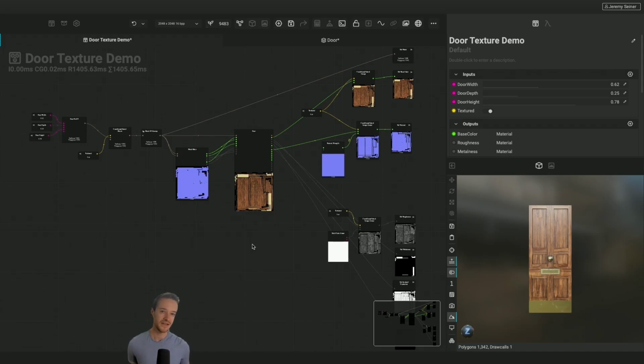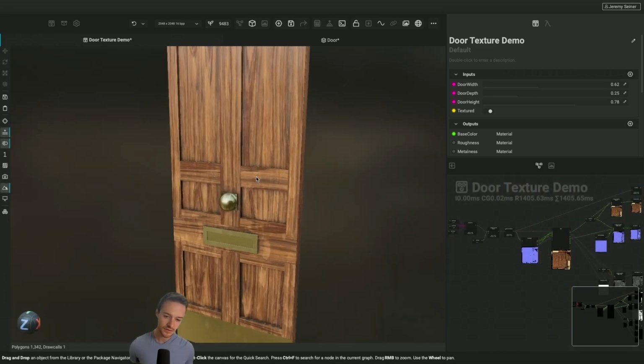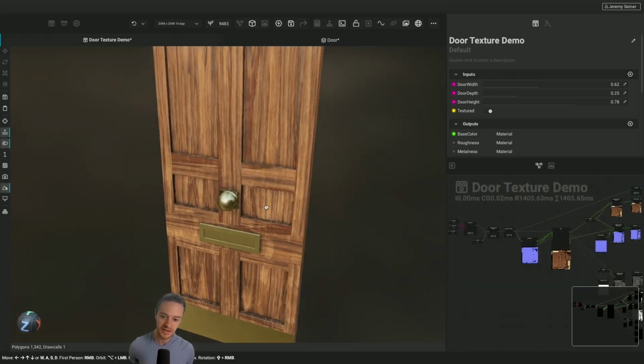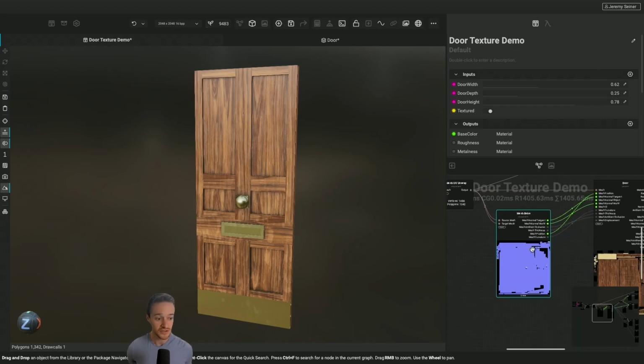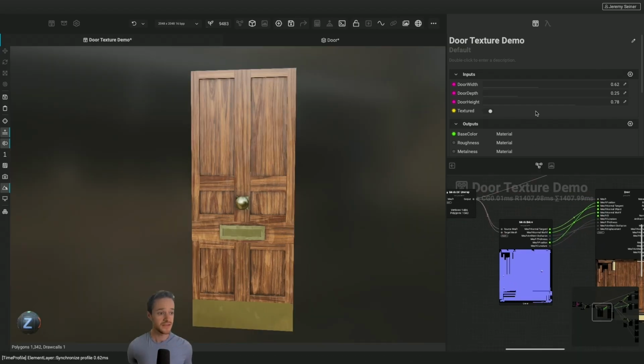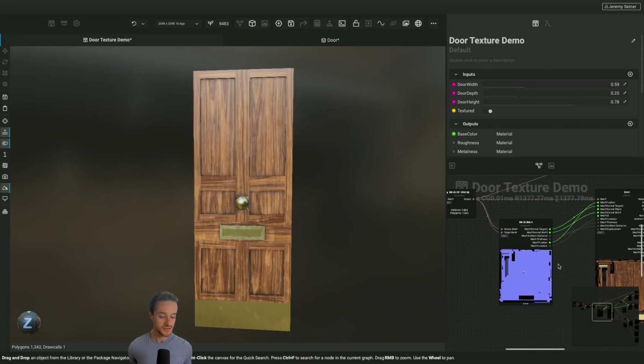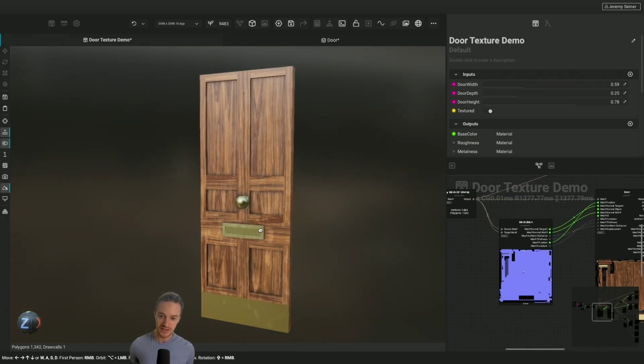Now, let's take a closer look at this door. If we look closely, we can see that a lot of the dirt and grime is culminating in the crevices of the mesh, and that's because this texture is taking advantage of baked mesh maps. InstaMAT has extremely fast GPU bakers, but unlike Substance Designer or Painter, you don't need to manually run a bake operation every time your mesh changes. Instead, you can use the mesh bake node right in the canvas. So all I have to do is change my mesh. Maybe I'm going to make my door a little bit thinner. InstaMAT quickly bakes those mesh maps and applies it to my texture immediately.